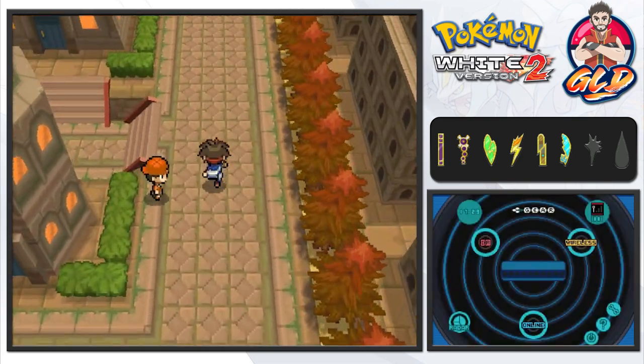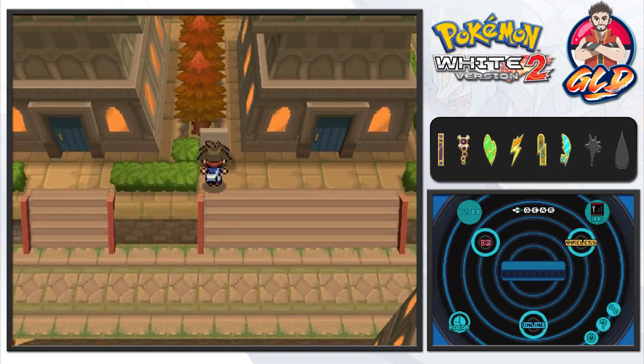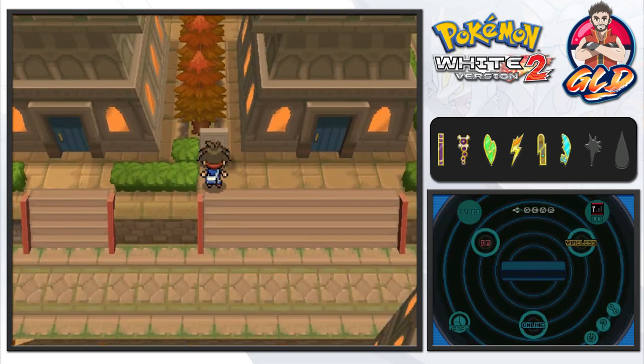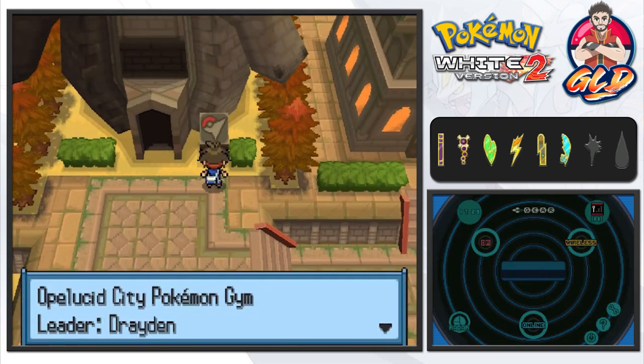I believe if you go north from Opelicid, you can go to the Pokemon League, which you probably won't be able to do just yet. Formerly the Battle House. Yes, there used to be a Battle House right here. And this is the Opelicid City Gym, Draven, the Spartan Mayor.